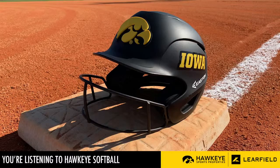Here is the first pitch to her that she tries to bunt, slap bunted, and fouls it off. She was 16 multi-hit games this season alone. One of them is a 5-hit game, which ties a program record with three other former Iowa Hawkeyes. That was 5 for 5, 5 hits in a single 7-inning game. Here is the 0-1 tour. Look to bunt, pulls the bat back, and now it's one ball and one strike.